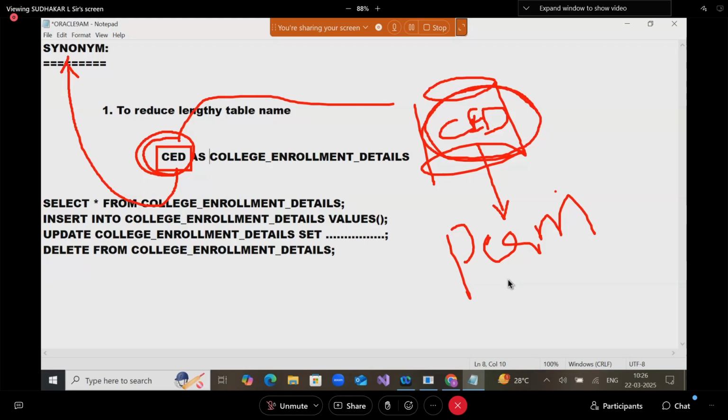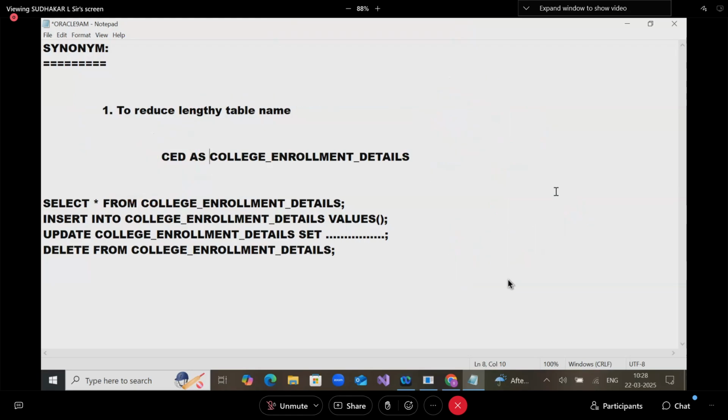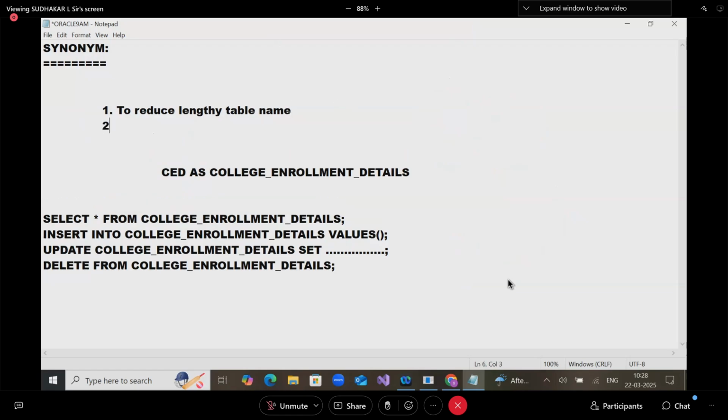Understand now? This is one reason where you want to use a synonym. The next reason is what? Another reason is to hide the owner name and table name from users. So this is the second reason we need to create a synonym.